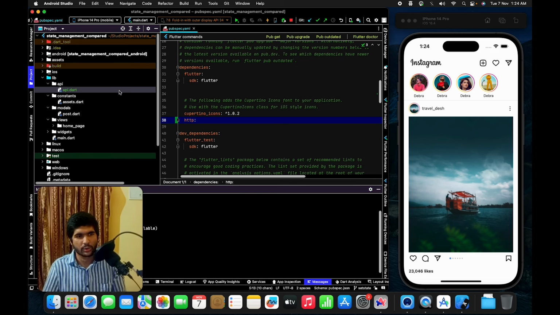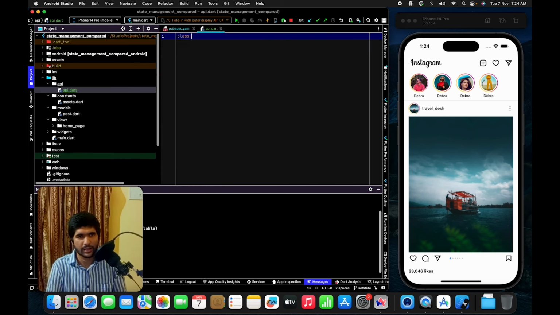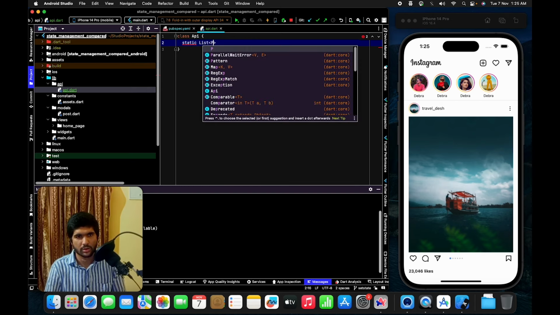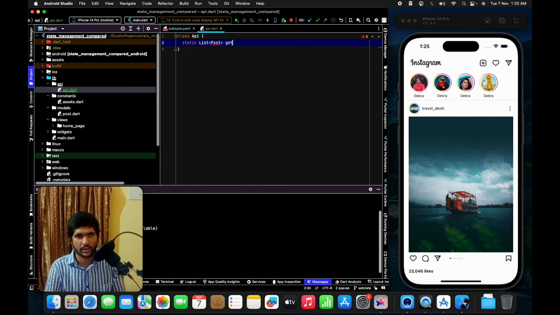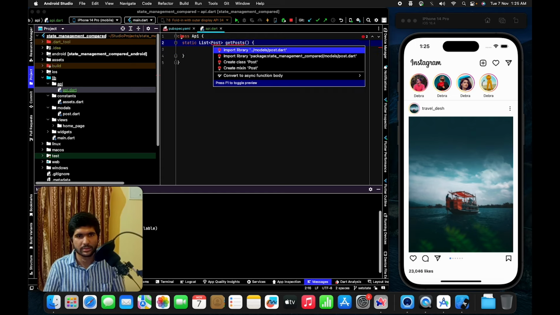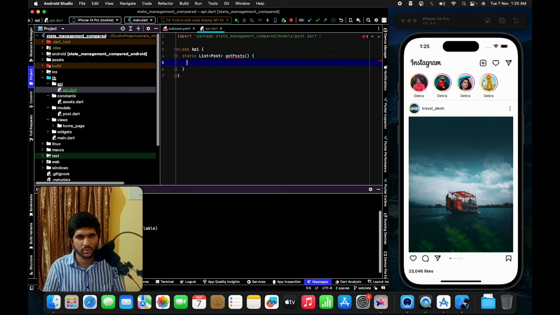Next, let's go back to api.dart, create a class API and static const, and here let's create an API for the list of posts, getPosts. And here let's import the model for the post, and this will call the API.